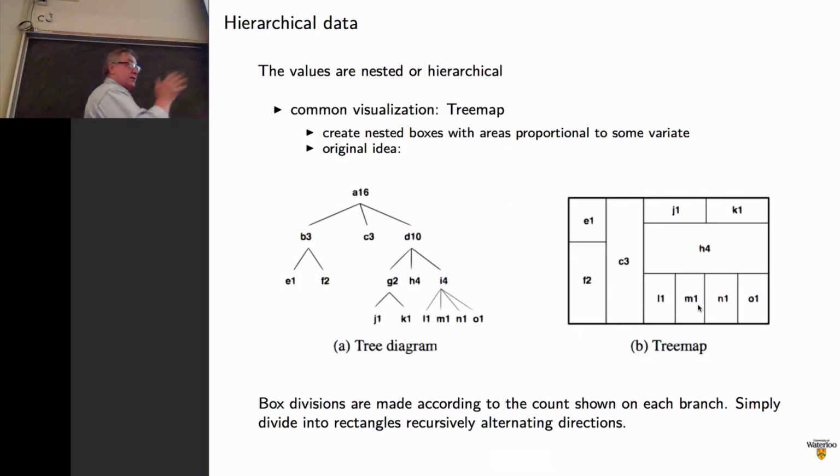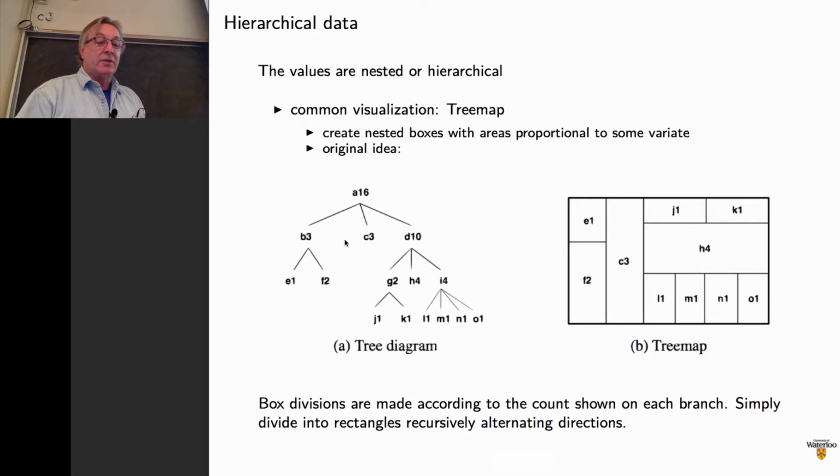Okay, so that's the simplest thing where I've got nothing in common. Now let's look at a complicated one where I've got hierarchical data. And the hierarchical data looks like this on the left-hand side. Think about this as a diagram, but as a tree. At the top I've got this grouping A, so this may be the country, state, city, street, or whatever inside. So A has 16, so there's 16 counts in the whole thing here.